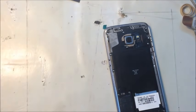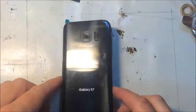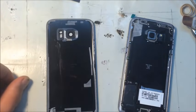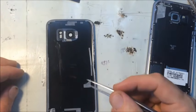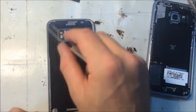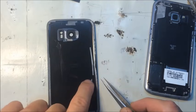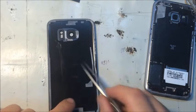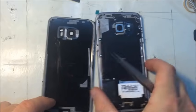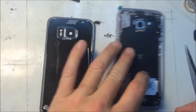Okay, now it's time to start getting the back panel, the back glass, ready to go back on. To do so, we need to remove the old adhesive and see where it is. They've got a lot down here. They got it all around the rims, but they don't have it in the middle, a little bit over in this area here. Because in this middle here, you've got this rubber flap and you don't want to tape to that. That's not real secure.